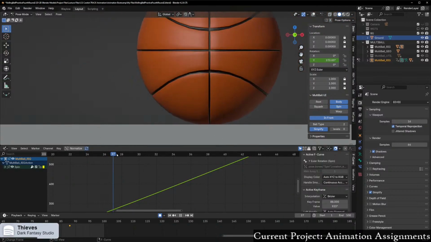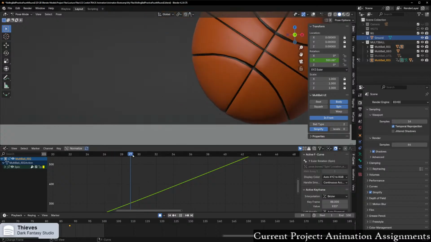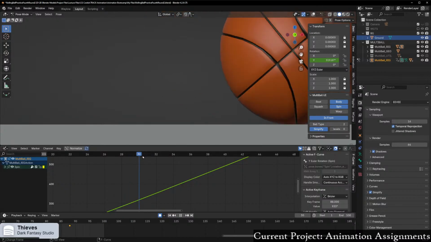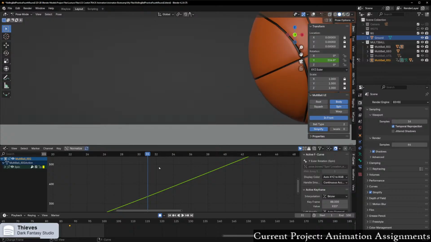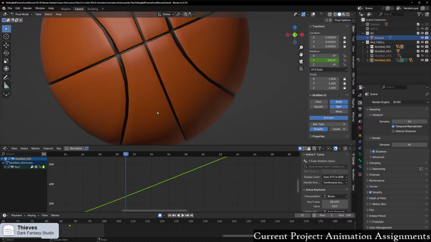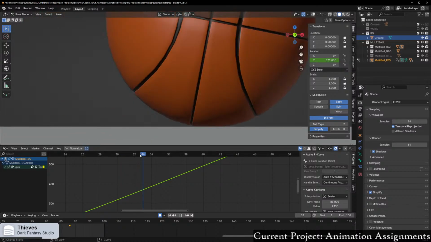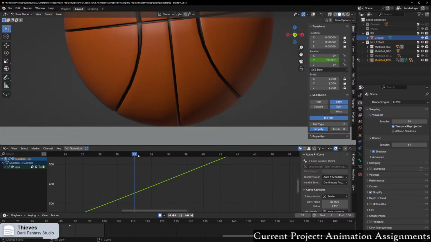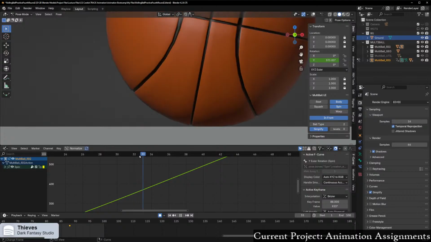But if I go to this one, you see how it's really weirdly moving about? And yeah, this one right here is the one that he really pushed.